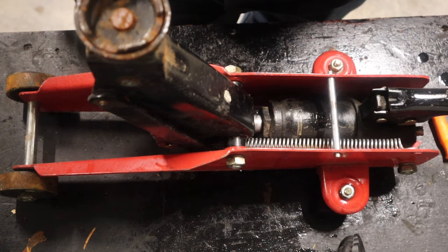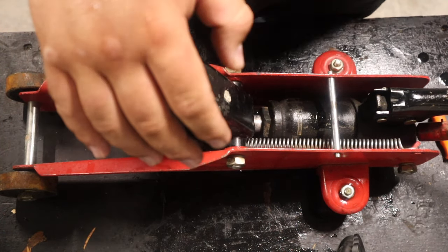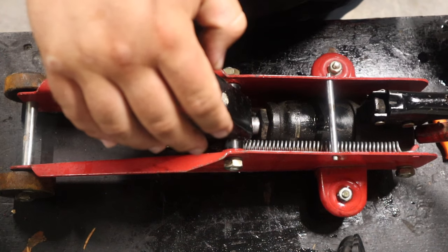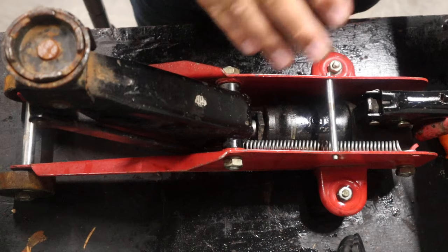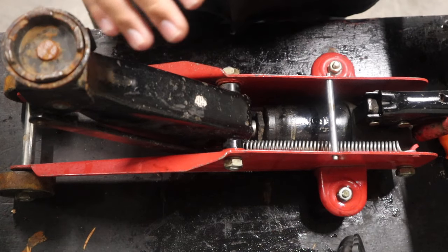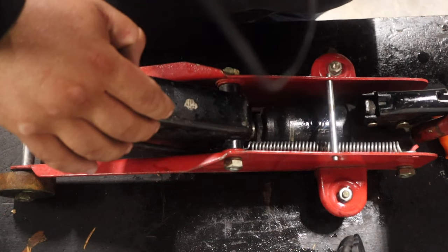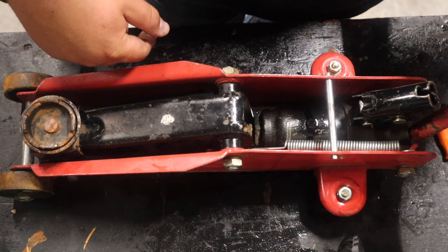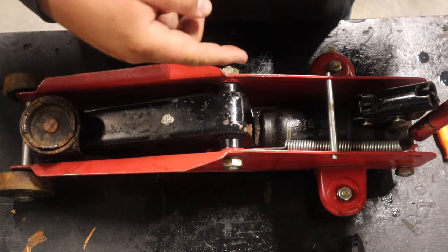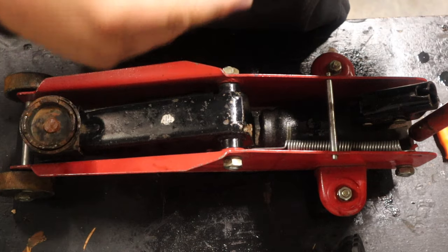Well, that's as far out as I expect it to run. Just make sure you don't make the same mistake that I did. I was trying to keep it at the same height so that you could see where it wouldn't pump anymore, and then after I filled the oil, it was able to rise some more — the cylinder was able to run out more. Just make sure that you push your cylinder all the way back inside the housing before you put the plug on and before you fill it up with oil. Otherwise you're going to end up wasting some oil like I did.